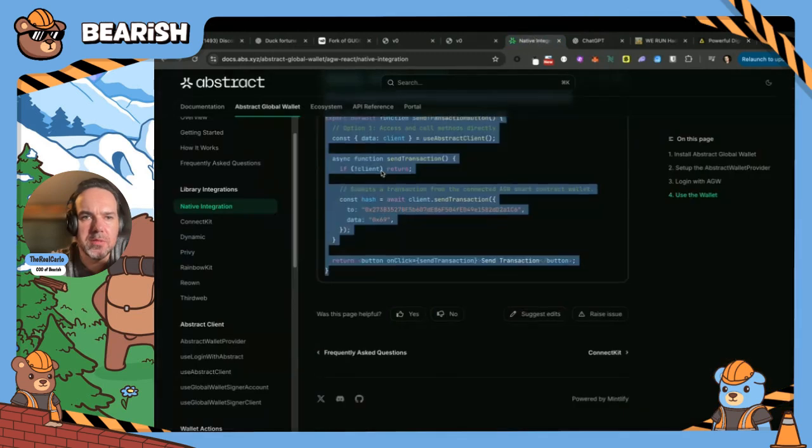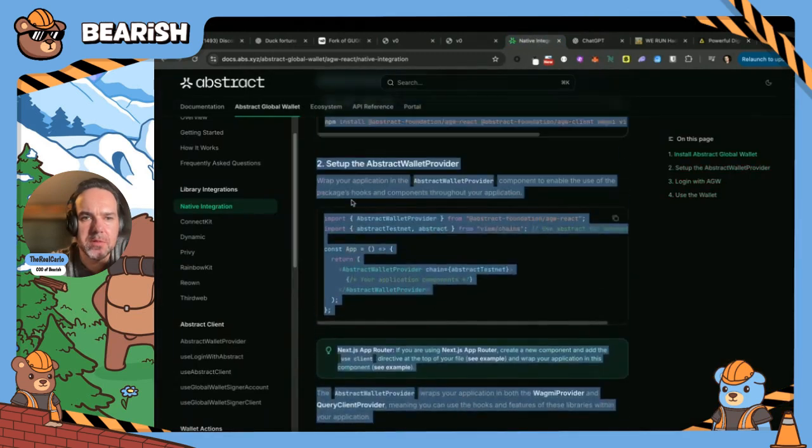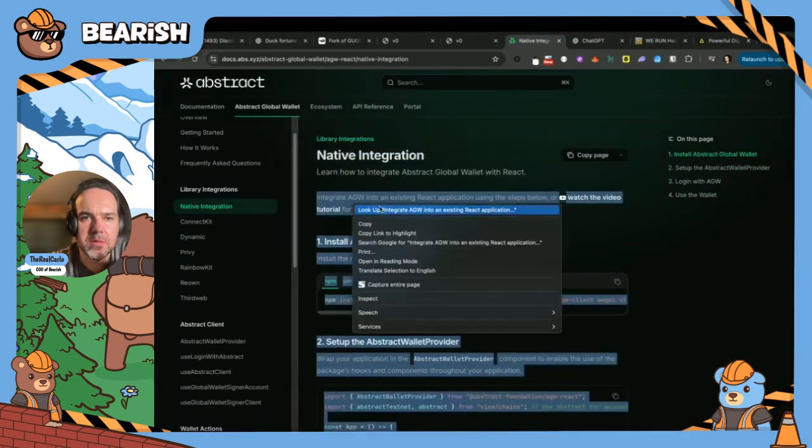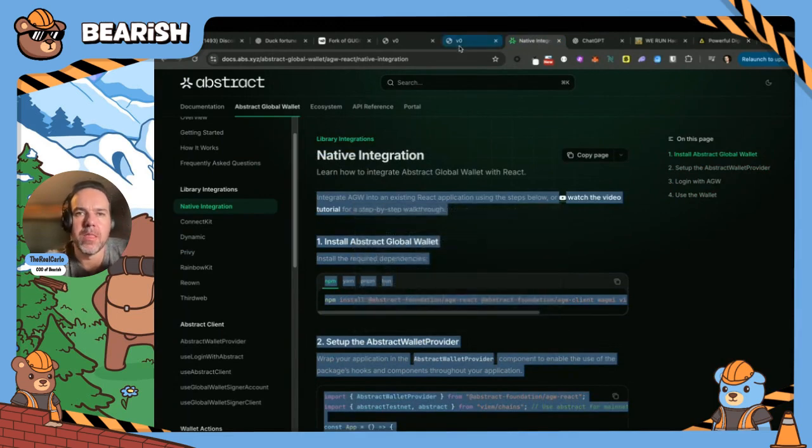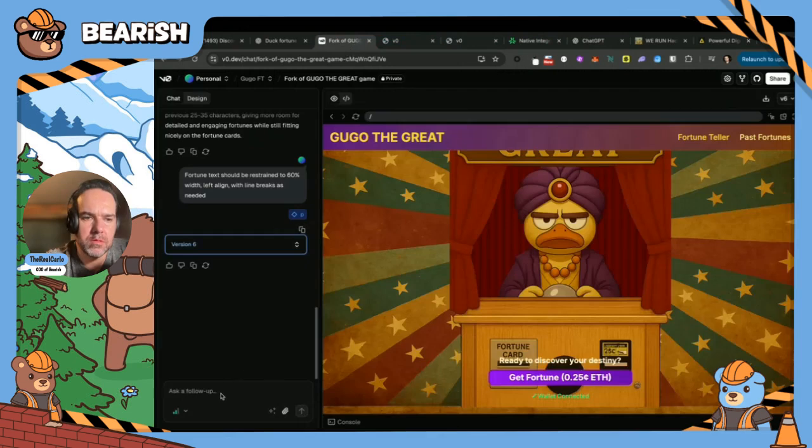We can try to put the native Abstract one in here. So this is this one. Copy. Add native Abstract wallet integration for the connect button.